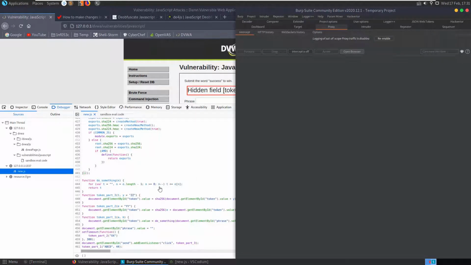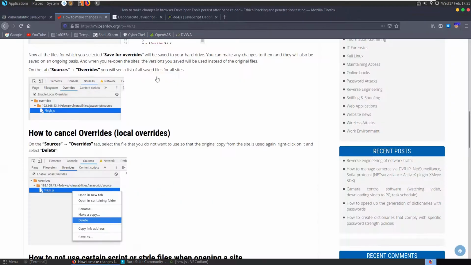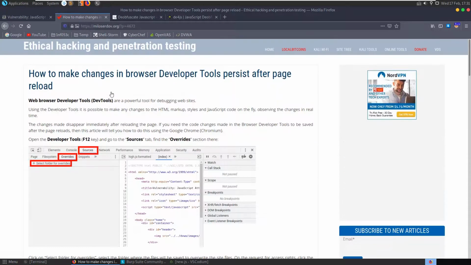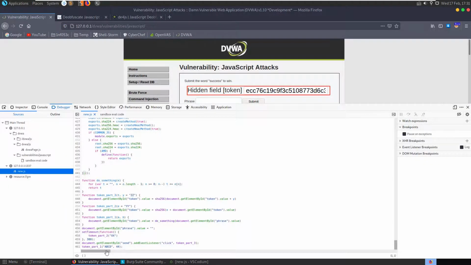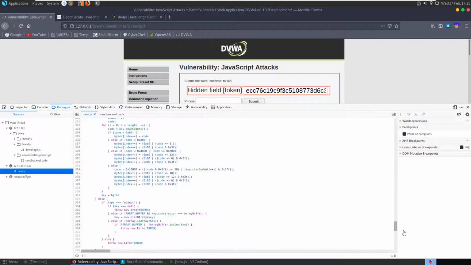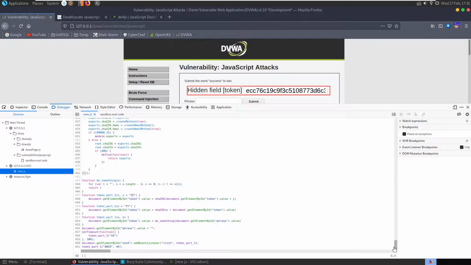Okay, and that's one method of getting this done. As I say, we could do that a lot easier in Google Chrome. You can follow this guide to do that. I'm not gonna go through that because I mostly just through habit use Firefox, and we found another way to achieve our goal. So let's try and debug this.